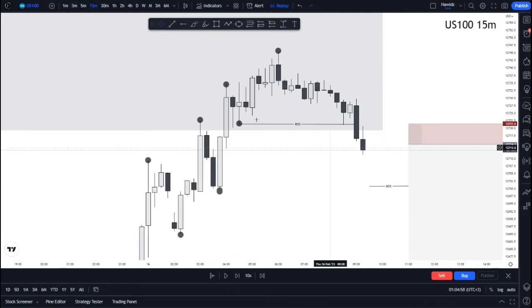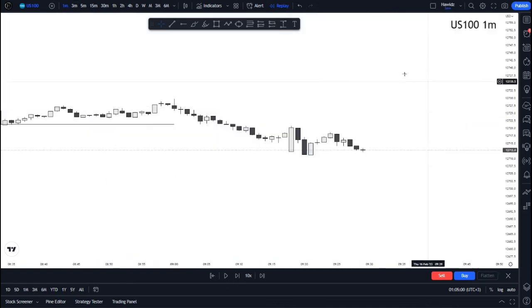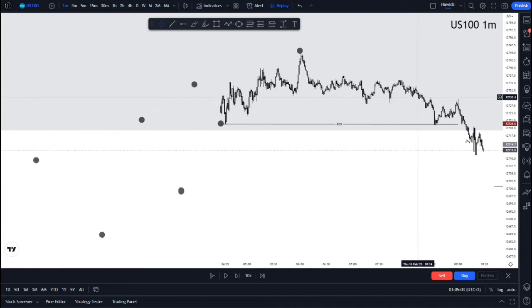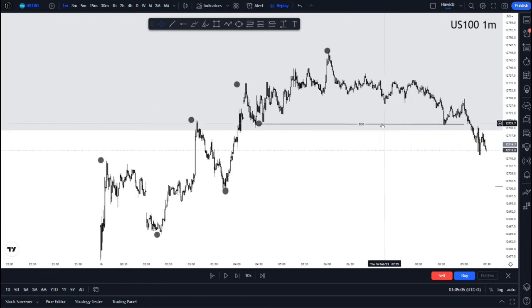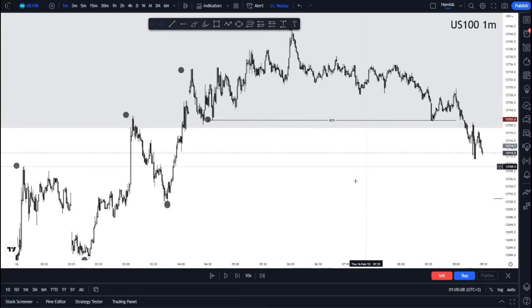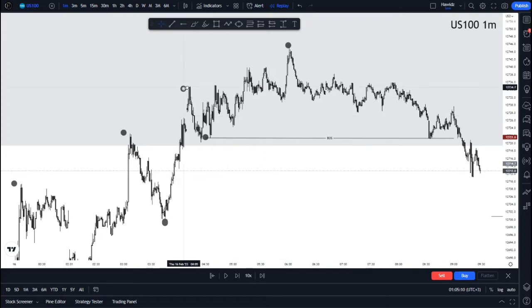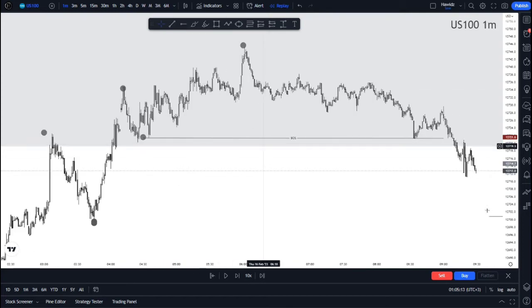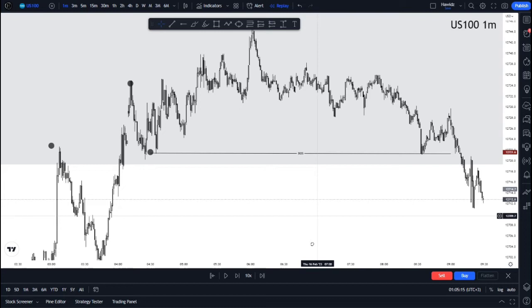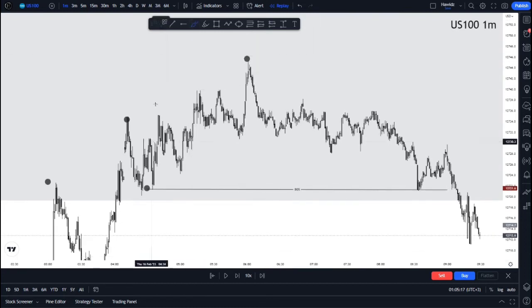So let's make this way more interesting. Let's go to the 1 minute time frame and see what exactly was happening. Judging by how the 1 minute market was moving in here, we can see there was a potential series of, since this is the low, okay, sorry, let's just take that there as the low.